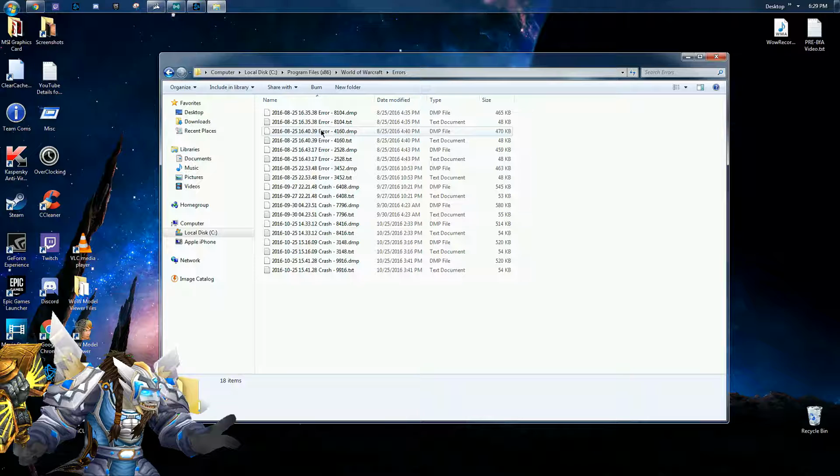So this is something that's not really going to eat up a lot of space unless you have a couple hundred thousand crashes and memory dumps or things like that on your physical computer when you're playing the game. Then yeah, it might be something you want to go ahead and delete. To the average player, it's really not going to affect your gameplay or how the game runs. It's just more or less something that helps Blizzard resolve any issues they have with a patch or something like that.